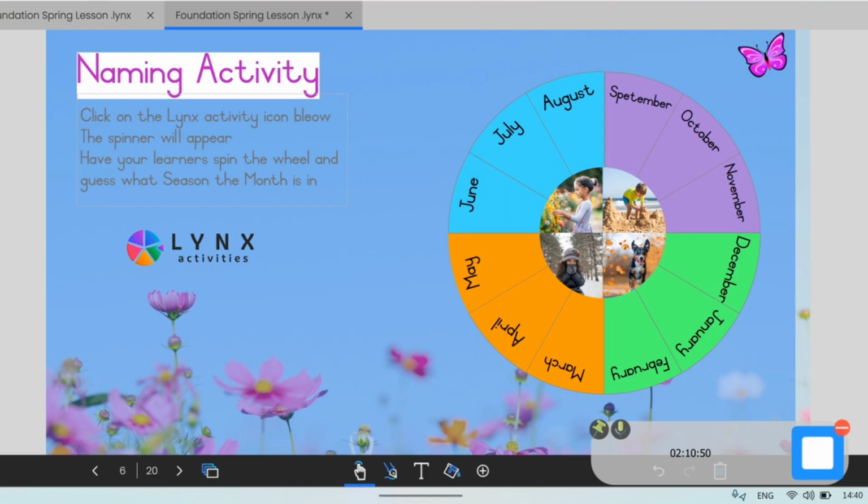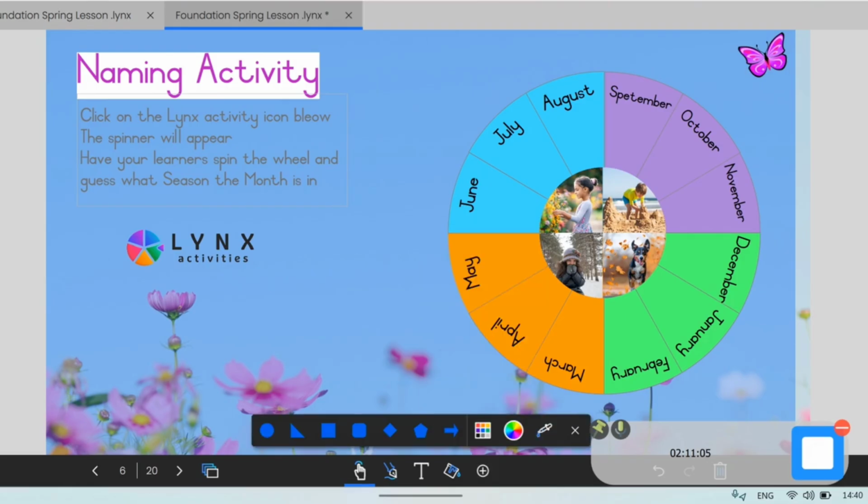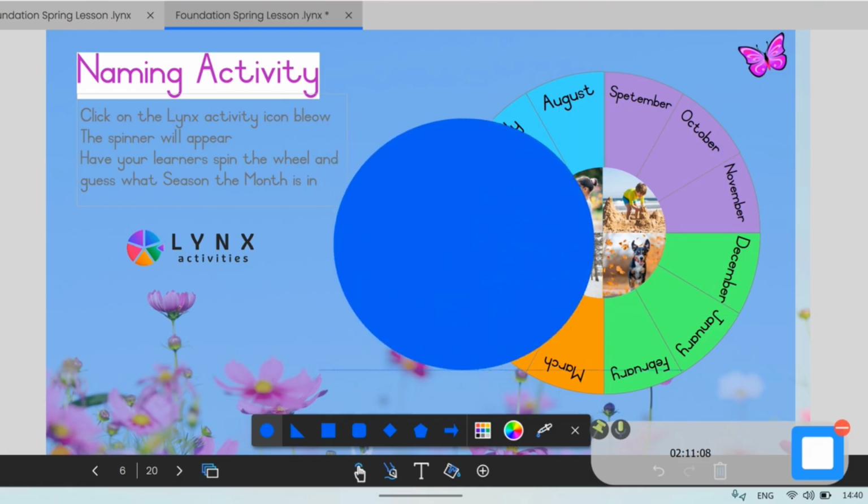So all I did here was in the background, I created a shape. And then I added Lynx activities. So for me to quickly show you this, I first went into my shapes. I took the circle, we went across.